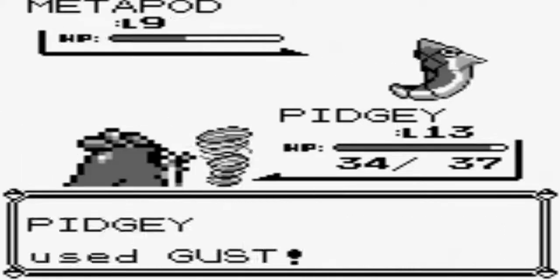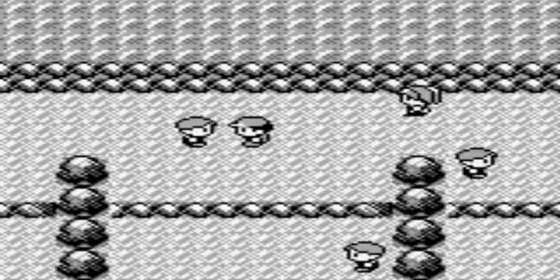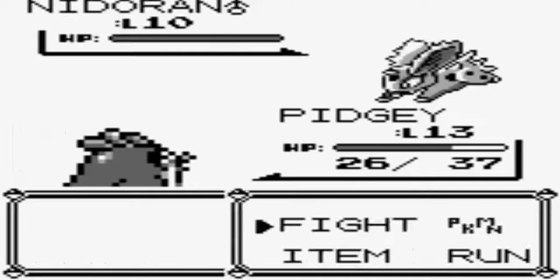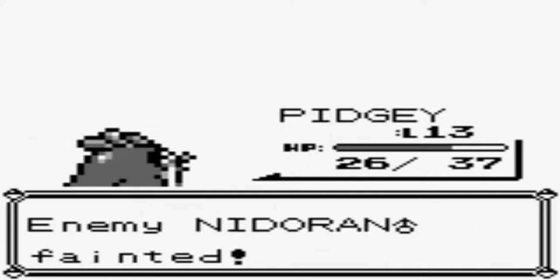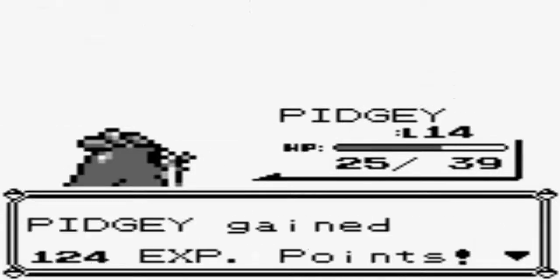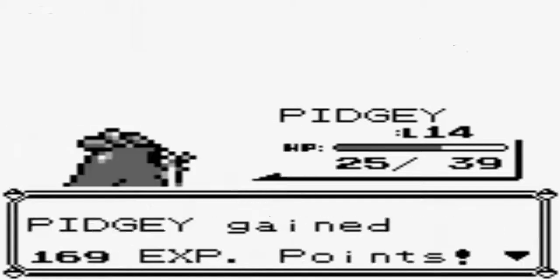You know what I should really do? I should do the Mew thing too, just to rub it in his face. I should get Mew. That would be a pretty kick to the nuts. He'd hate me if I did that, honestly. That'd be such an asshole move. Alright, let's do this.